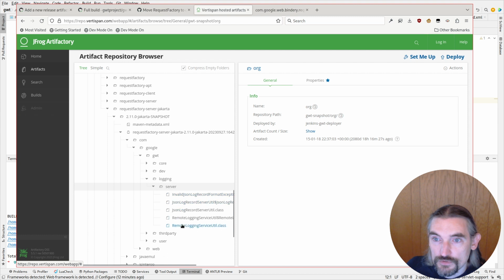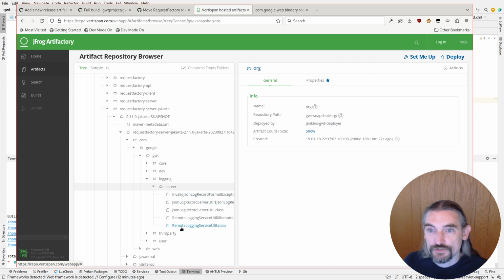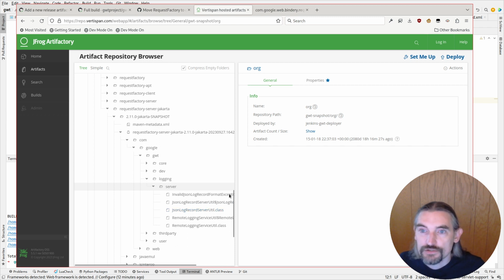Server has a remote logging service utility. I wonder if it should have the Jakarta version of some of these. Let's double check that.